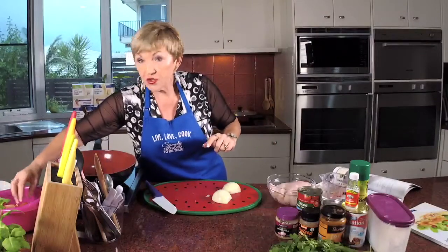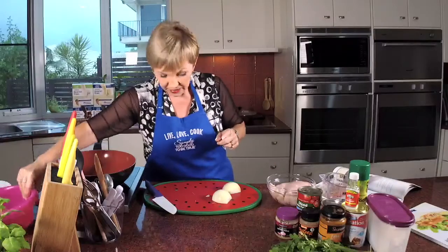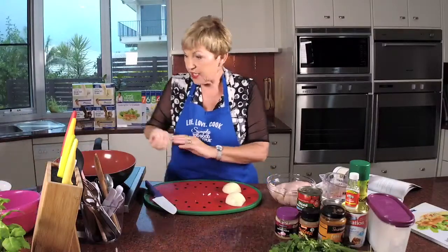Now, when you look and see me throw things over, that's because I've got my little bin here, my little pink bowl, and I like to throw my rubbish as I go.